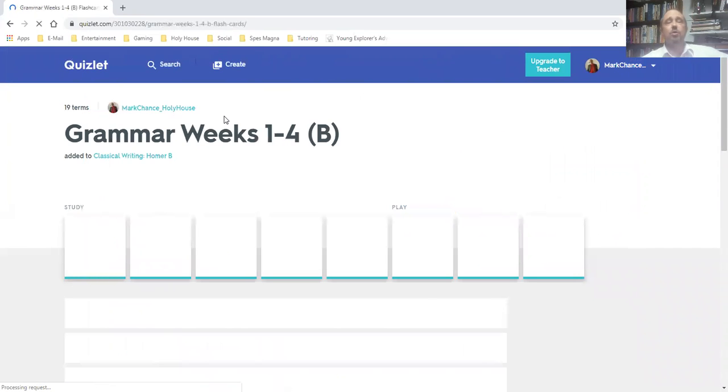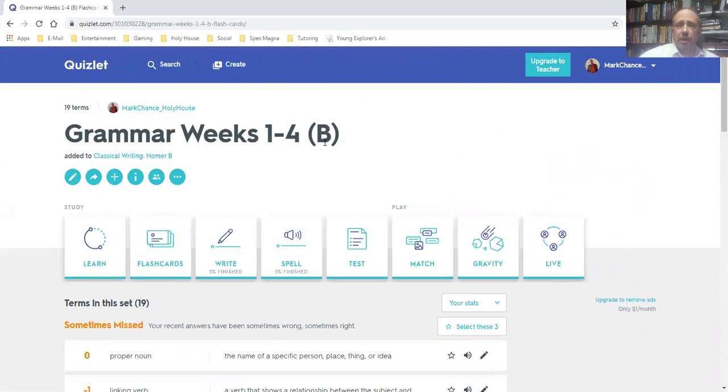So that's the Quizlet in a nutshell. Like I said, it's a very useful tool. Your weekly plan that you receive from me each class, starting this week, the week of the 10th of September, will tell you to study the vocabulary every day, right? Knowing this vocabulary is important.